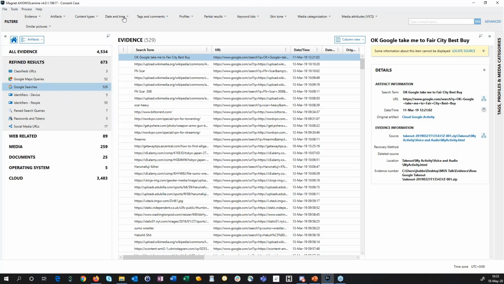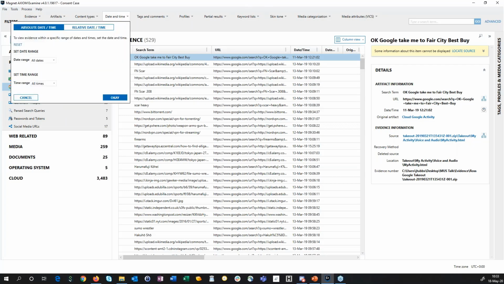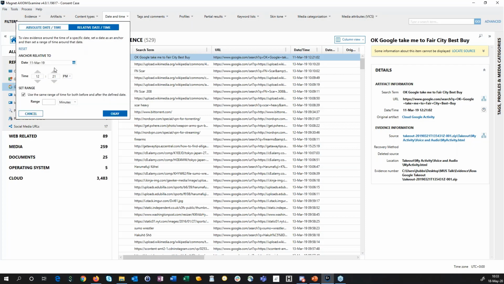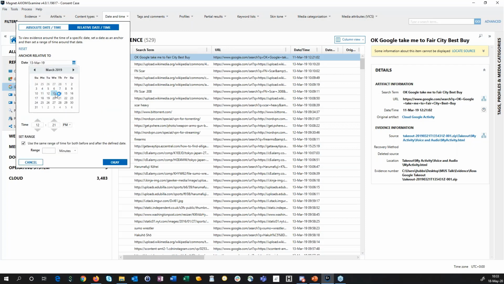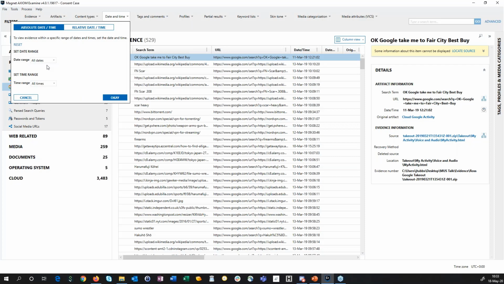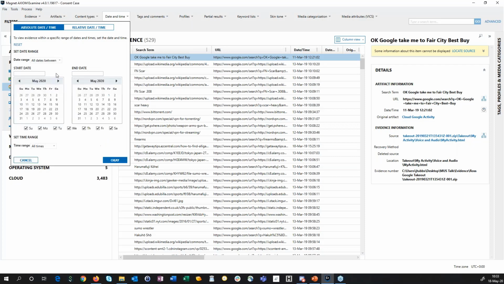And I'm going to create a date and time filter here to try to filter it down from all the things that he's ever searched for that are stored down to just a couple of days that is within our investigative realm that we're trying to figure out. So what I want to do is just one day, on the 13th, to bring down the number of searches. All right, sorry, I want an absolute date time, sorry about that. So all dates between, I want to choose 2019.